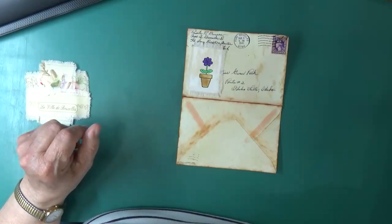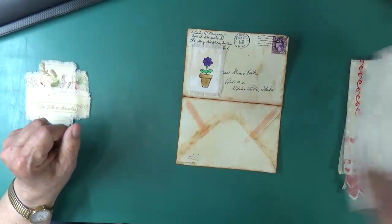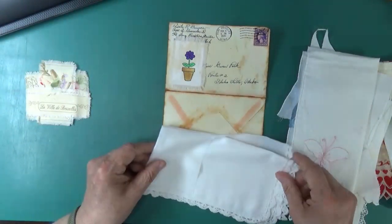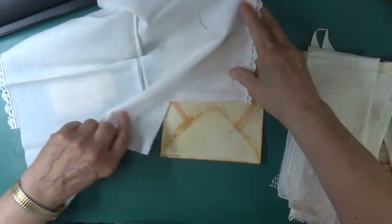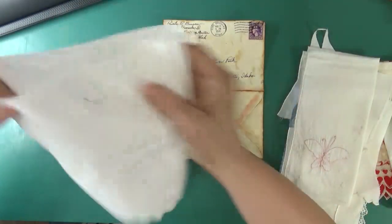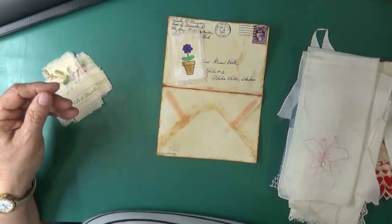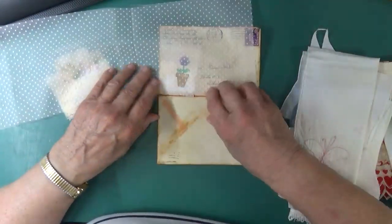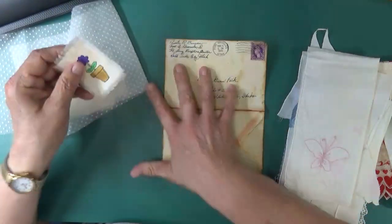Okay. So I want to have some lace. I have pulled from some of my linens. When you alter and you use your linens and whatnot, you really don't get rid of things. That's not quite see-through enough. I've got this. This is also really fun. That could be really cute. Let's keep that out. That's a definite possibility that we could use.